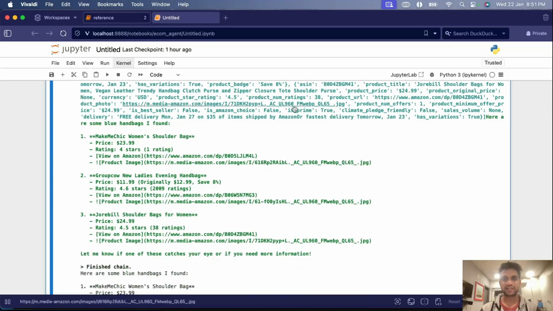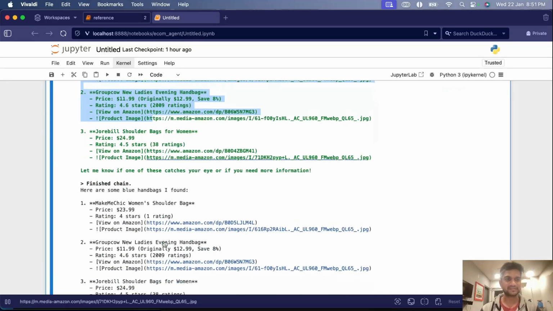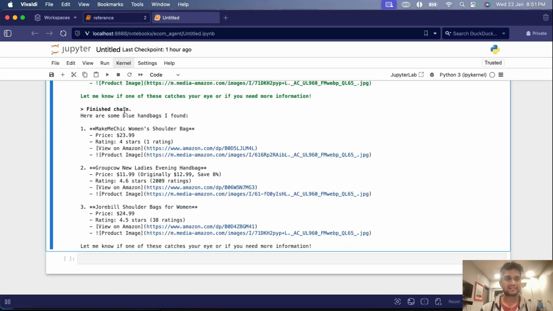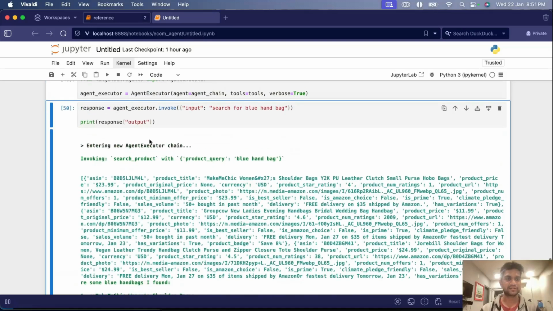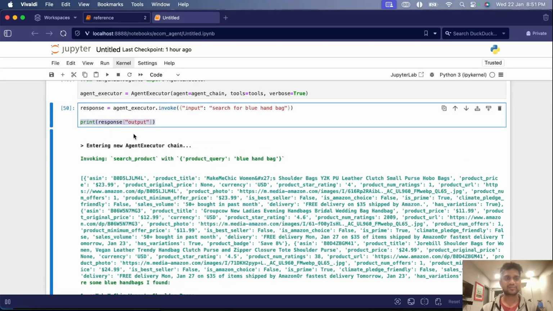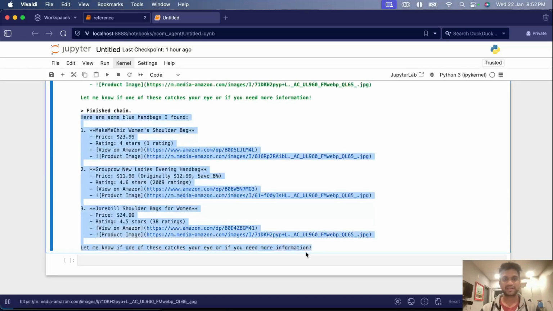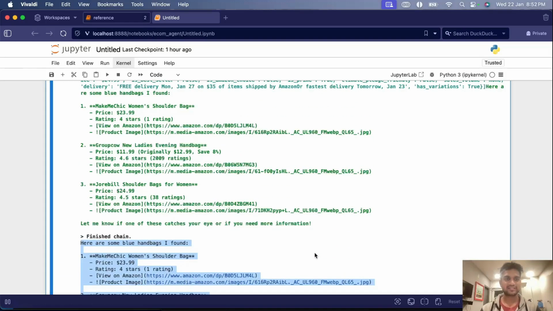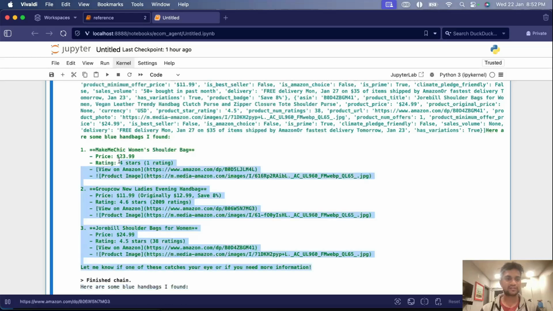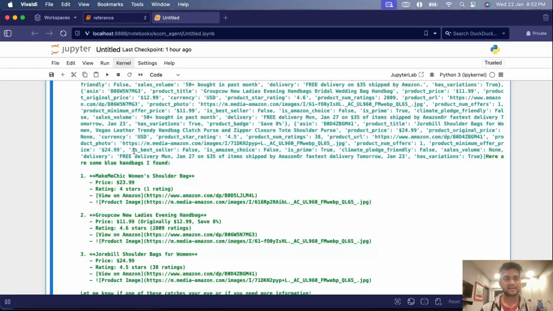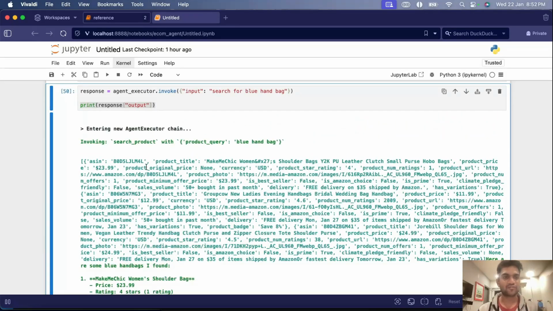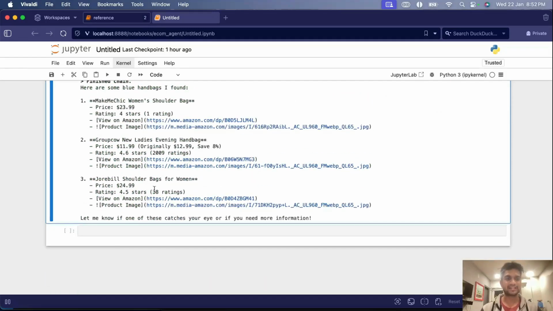Maybe it went again and reformatted this observation for us, and then it finished the chain, and here is our actual final response that we printed out. This is all from the AgentExecutor verbose logs. So this is how you can see what exactly is happening inside the loop as well.